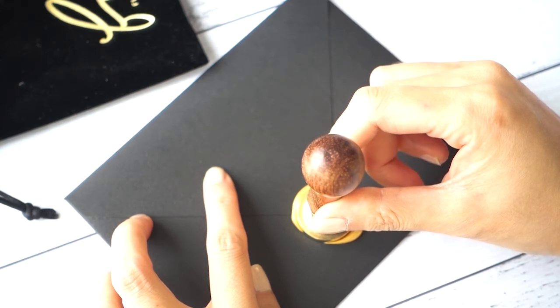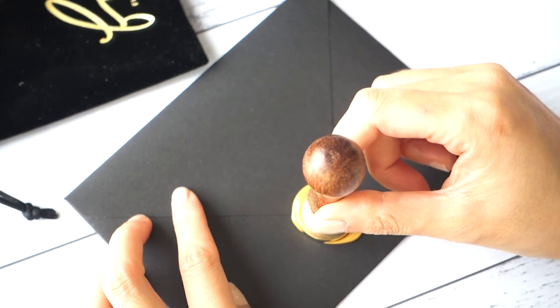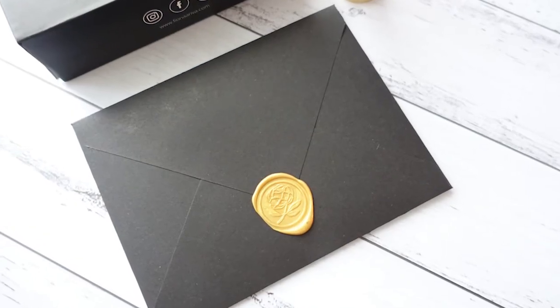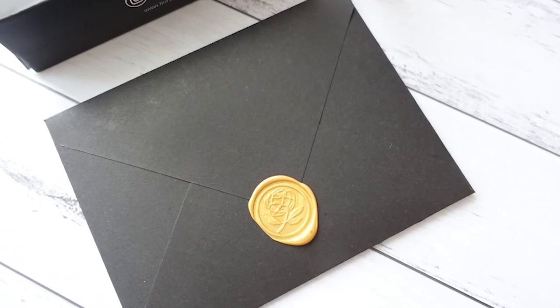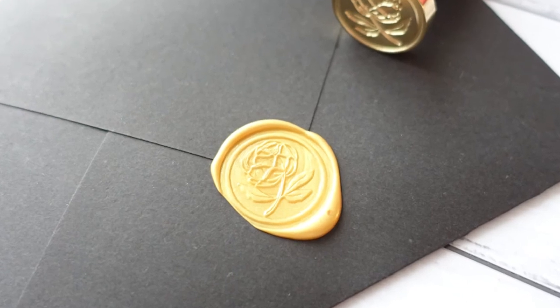Keep your stamp in the wax for about 25 to 30 seconds just to be safe. You can jiggle it around to see if the wax has cooled yet, and if it has, the stamp will lift off cleanly. There you have it, your own wax seal created using wickless wax sticks.